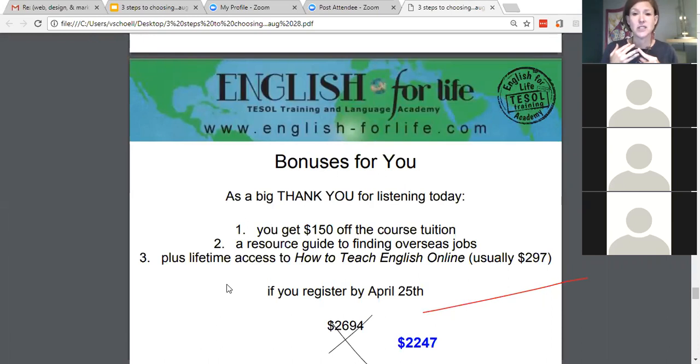The technology, so how to transition from a face-to-face classroom to an online environment, how to get comfortable doing basically what I'm doing with you right now, talking into a little hole in the top of your computer, that is the camera, and how to connect with your students, even though you're on another continent maybe. And it also gives you templates on how to do an online class, how to do all the different aspects of it. So that's a separate class.